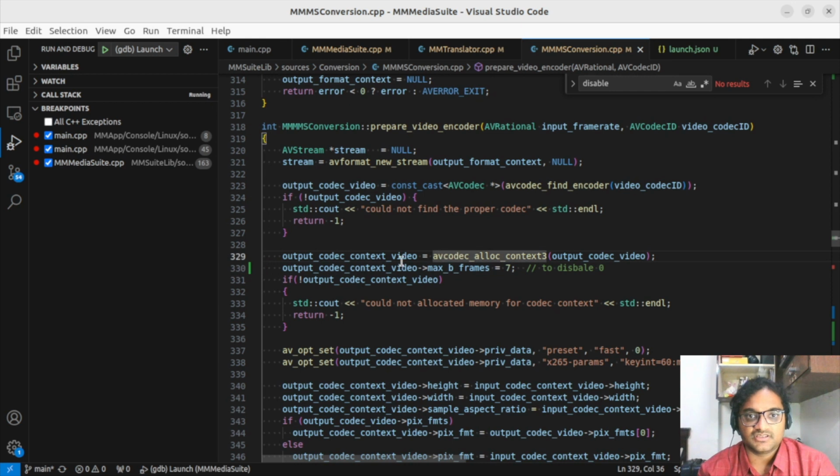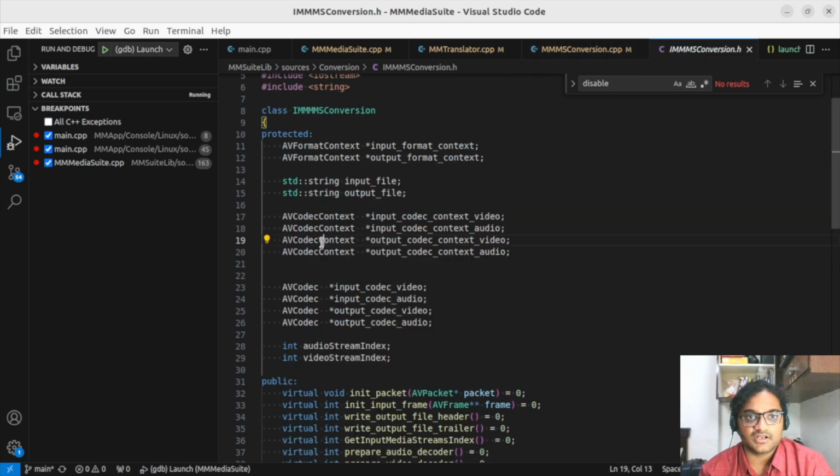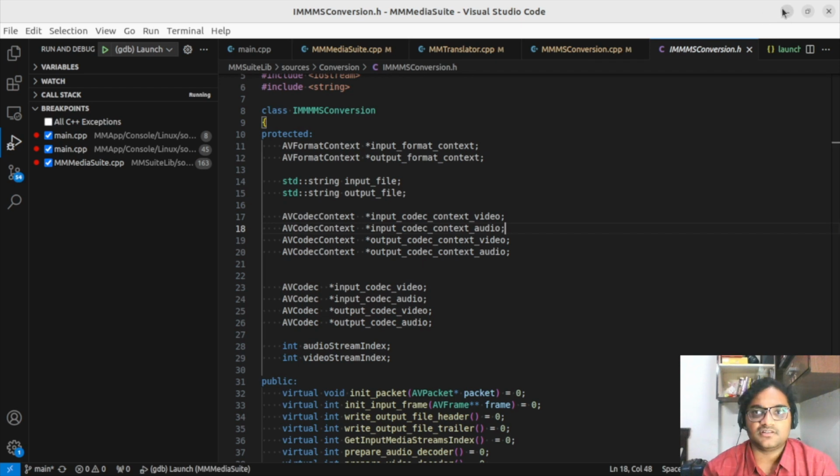For example, if you go to this particular structure here, it's not loading actually. It's the codec context. There are a lot of other parameters which play a very key role in compression.